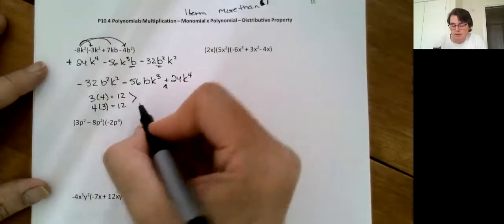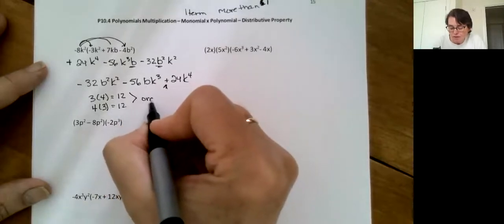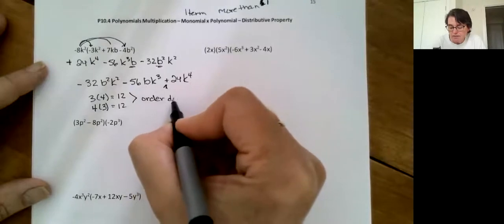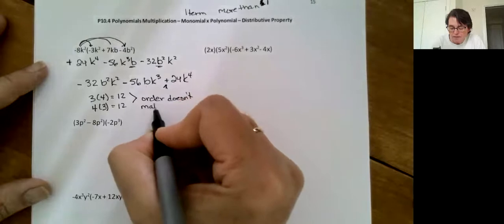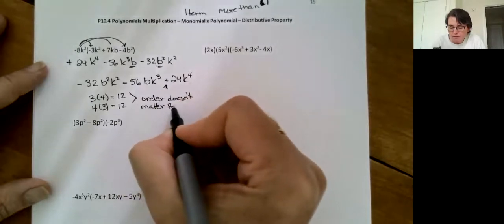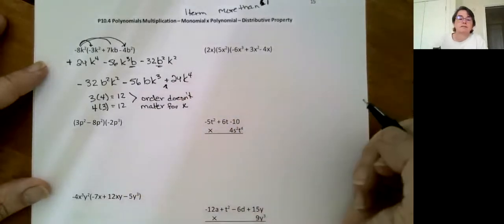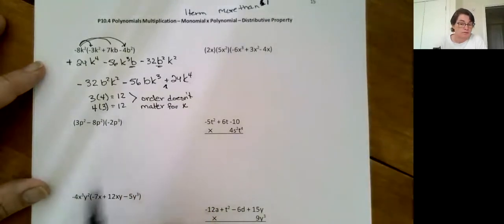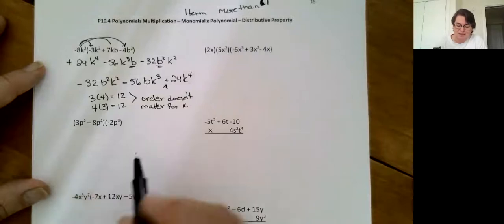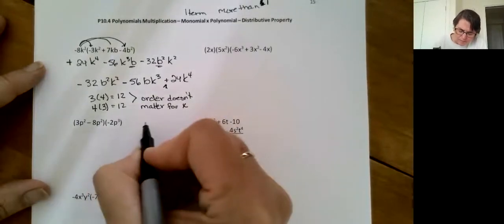But 4 times 3 is also 12. When you're multiplying, order doesn't matter for multiplication. So whether you go 3 times 4 or 4 times 3, it's still going to work out. So the first thing you can look at is to go, that's really weird. I don't like that. I'm going to rewrite it.